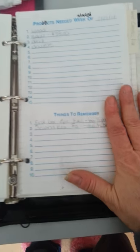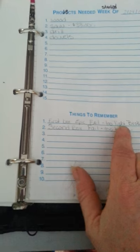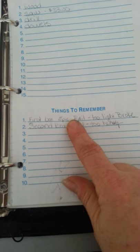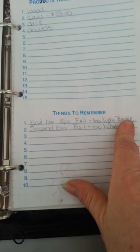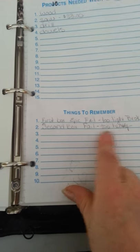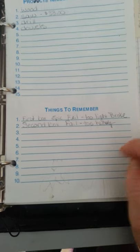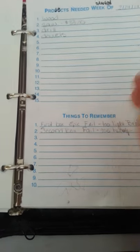But down here, my first one that I tried to build, the box, it was an epic fail. I wrote it because the box was too light, so it broke. And the second one, it's too heavy. So if the box is too heavy, I can't put anything in it. It's going to make it even heavier, and it's supposed to be a travel box.